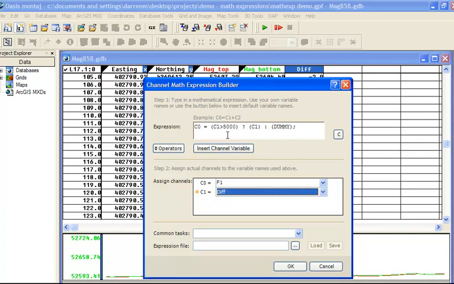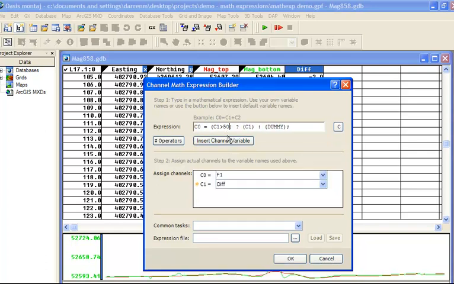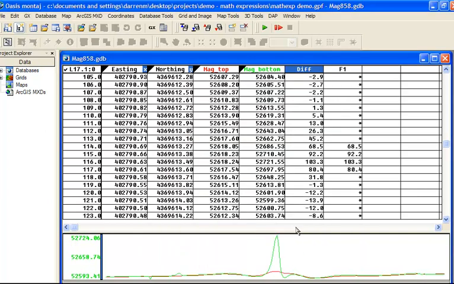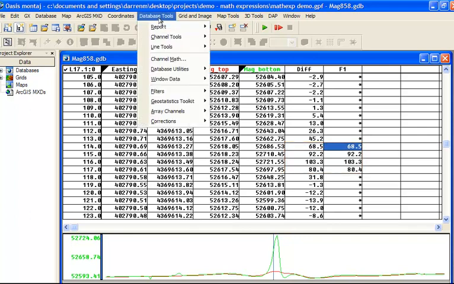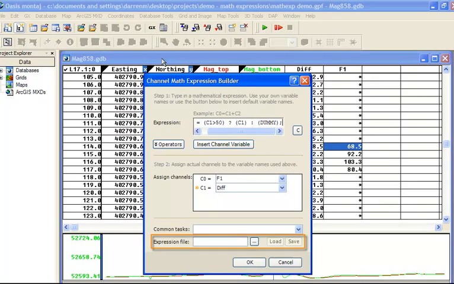And for C1, let's use that channel we had made a moment ago, diff, the difference. And wherever the difference is greater than 50, we'll put in the value of the difference, C1. Else we'll put in the value of a dummy. Click OK, and we can take a look at that. So you can see wherever the difference is less than 50, we've put in the dummy, and wherever the value of the difference is greater than 50, the value of the difference was put into our channel.